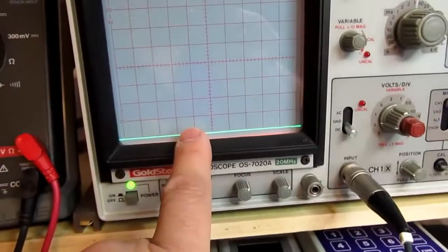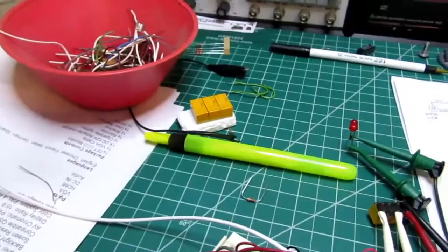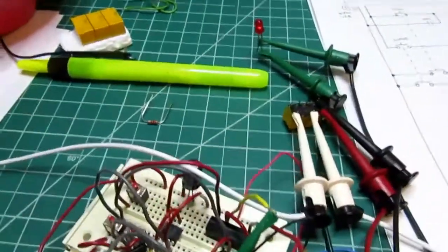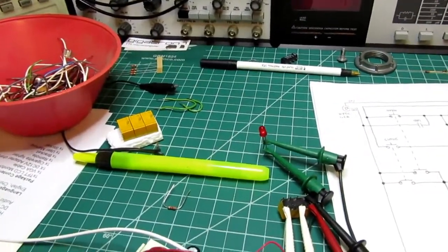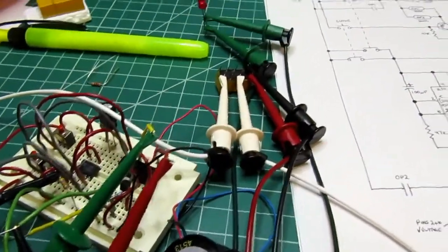The reason there's that little glitch is because I don't have any power supply decoupling right here at this. And there's a lot of current drawn when this light bulb turns on that causes a very momentary sag of voltage at this, because even though the power supply over here is doing its best to supply 6 volts at up to 1.3 amps, there's little voltage drops in the leads and so on, and that causes a shift in the voltage divider circuit, and that makes the whole thing bounce a little bit on the scope screen. That also causes momentary chattering of the piezo beeper, and you can hear that a little bit too.